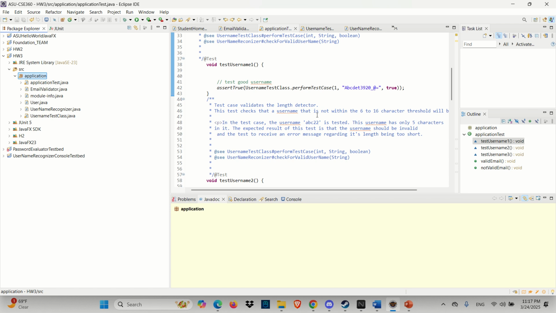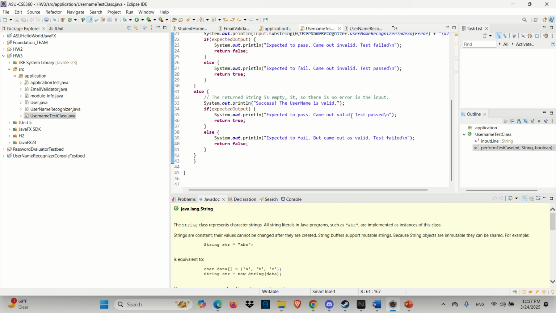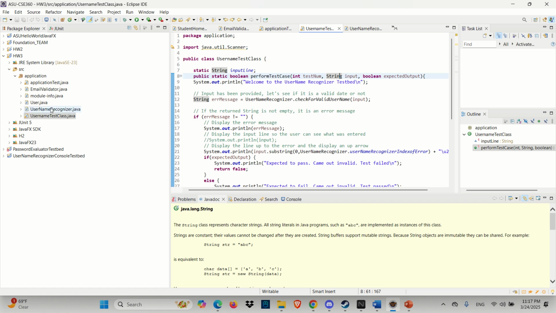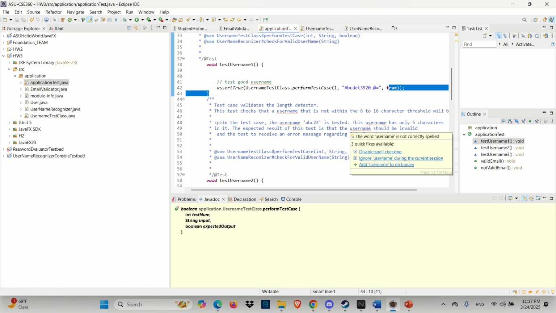So basically the way this works is that it sends this username right here, which should be valid, and it expects a result of true since it is a valid username. So I just sent it over here, which then looks over the result of the name recognizer class and returns true or false based off if it gives an error message or not.